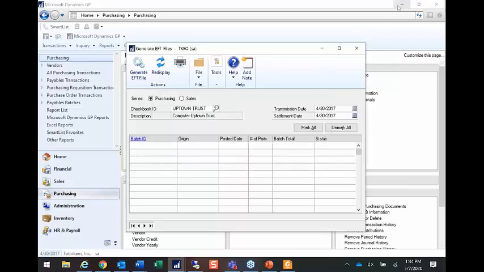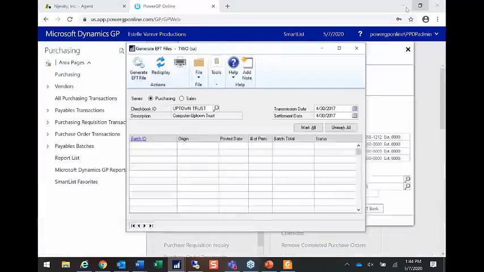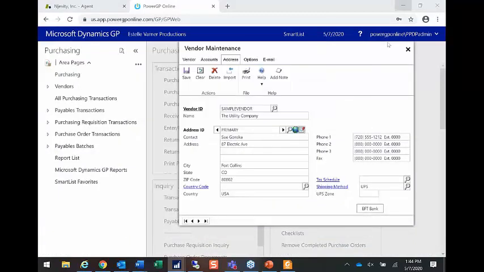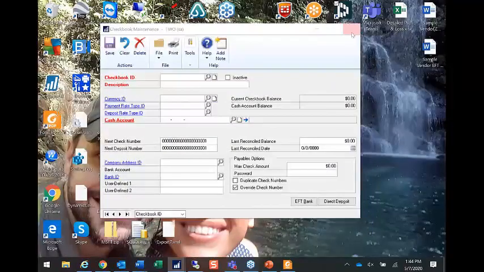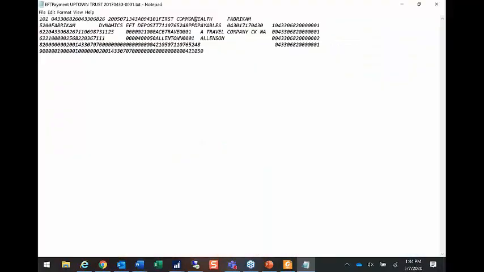So let's take a look at my desktop. Got a number of things here. Close that, and take a look at this EFT payment. So now this is what the bank is looking for.